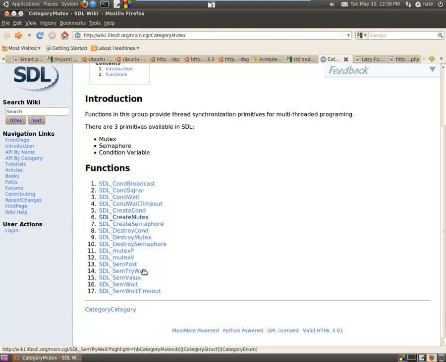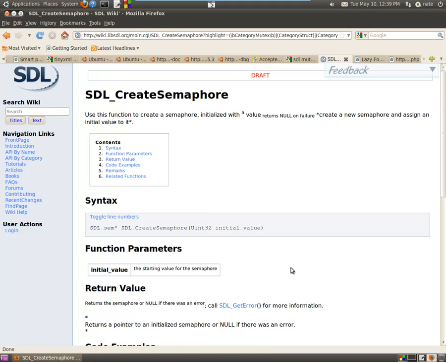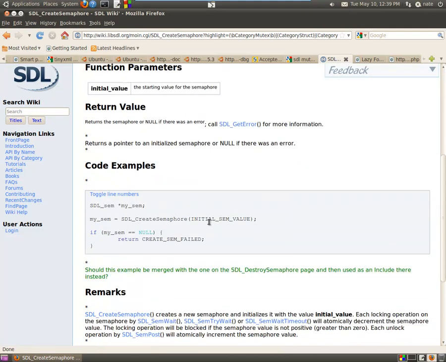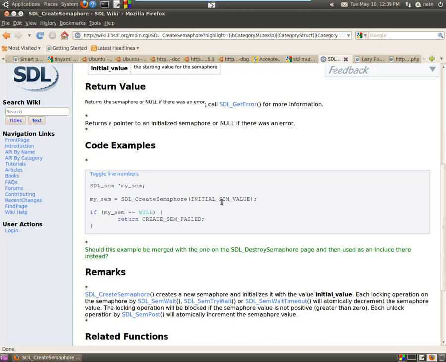And basically what it allows you to do is the same thing as a mutex, but you can take other, well, let me show you. I guess that's the easiest way to say it, right? Create semaphore. Okay, so as you can see, you get your initial semaphore value in here. You create your semaphore, and you have to create that pointer first, just like a mutex, pretty much. And so you get a value in there.